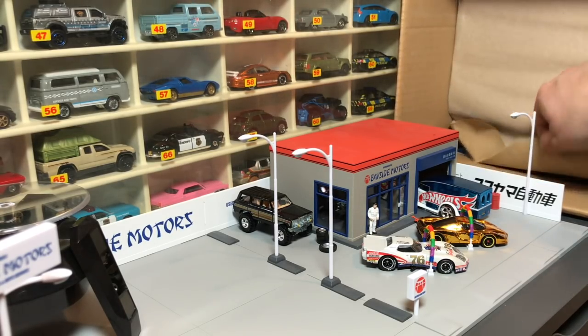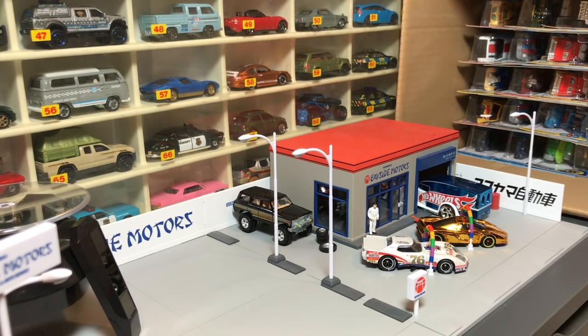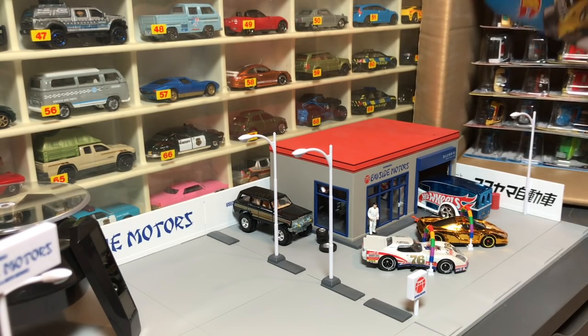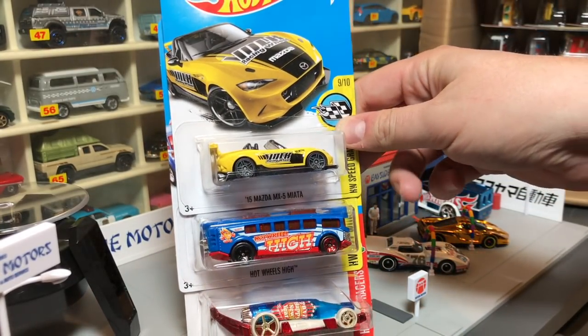Not making a mess of my little display. Move this way. Okay. Another Miata.